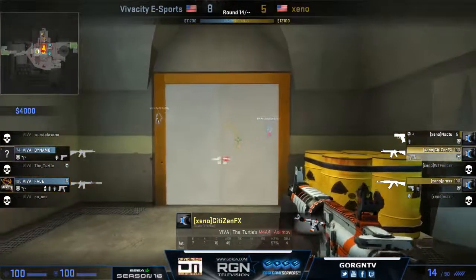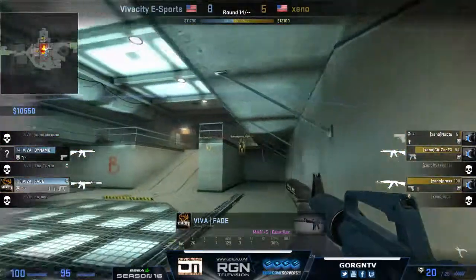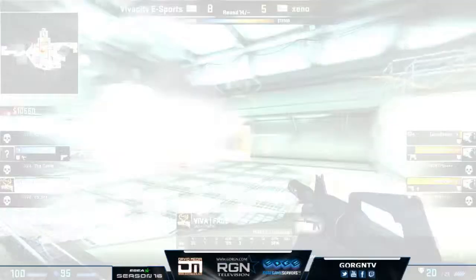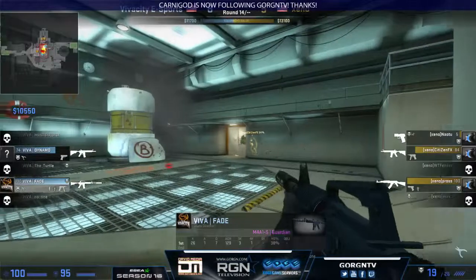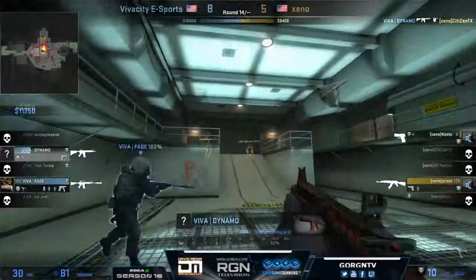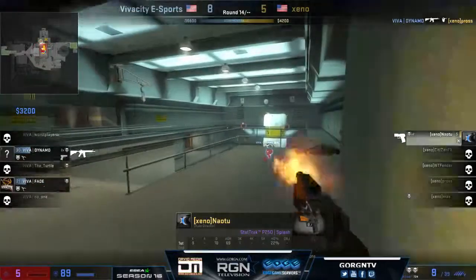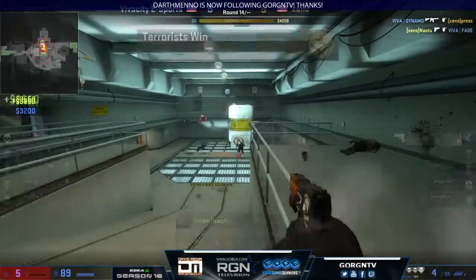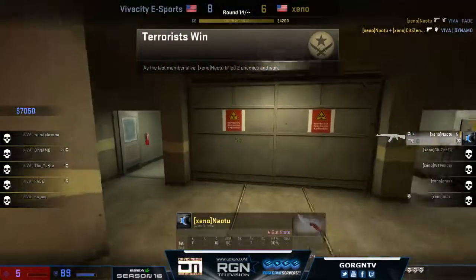And here comes the effort from Xeno to get this round. They desperately need it. Still plenty standing for Xeno here to hold this off as the bomb's ticking away. Fade doing all they can, and his teammate Dynamo doing all they can to try and secure this. Dynamo finds the side defense there on the door. It's just going to leave this ramp split. They go for the fake. Here's the peek. Dynamo finding one. NATO getting the second. And another. NATO with 4 kills on that eco round to get it.